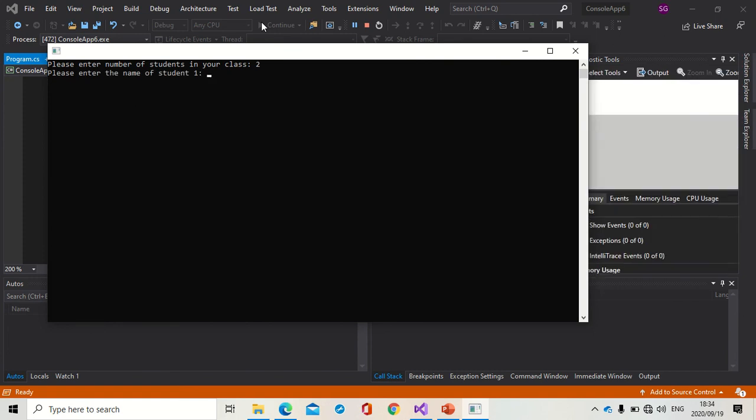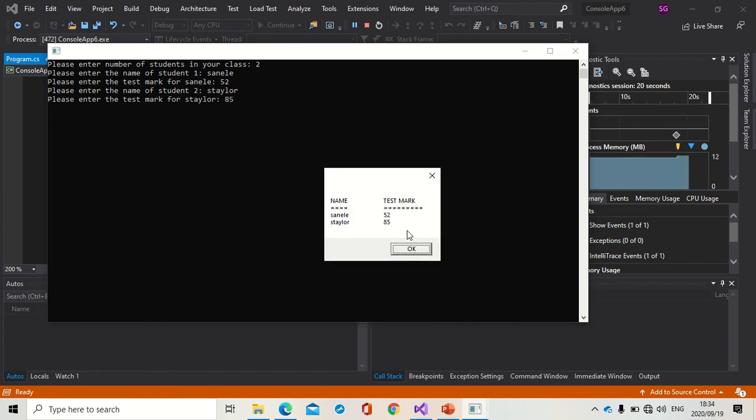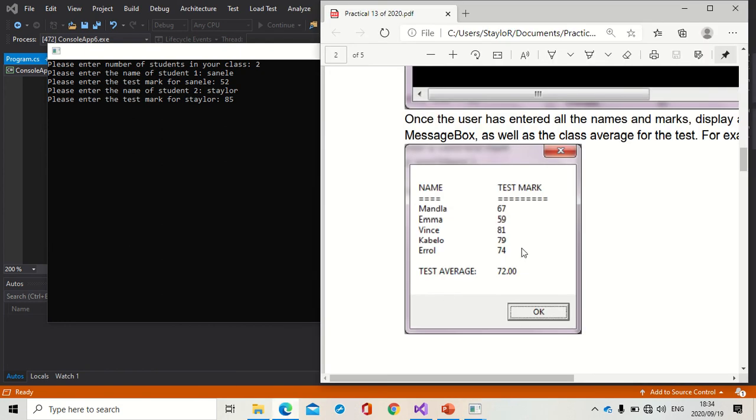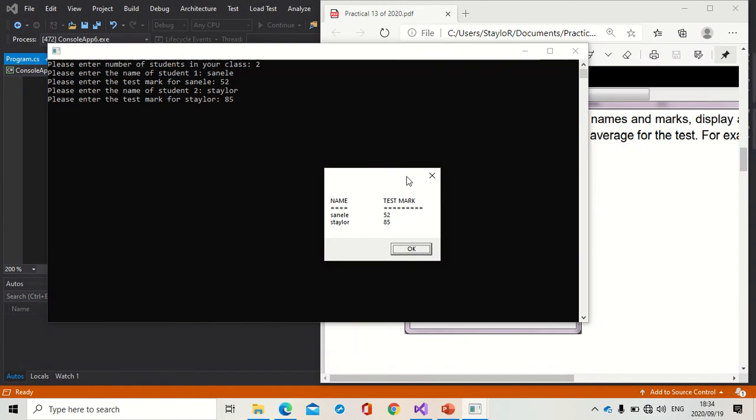Here we're having two students. This is Len, and then 52, and Stella, and then 85. Look at that. Yeah, we're a little bit close now, but we're going to continue and do some calculations, and this will be the easiest part.